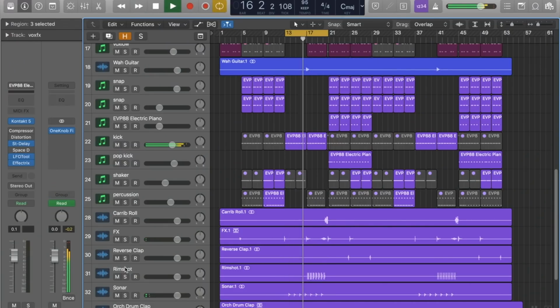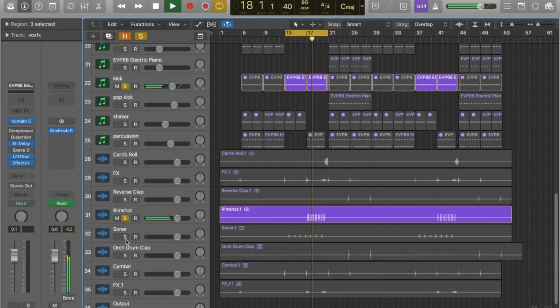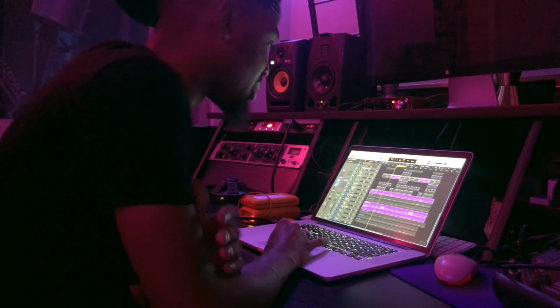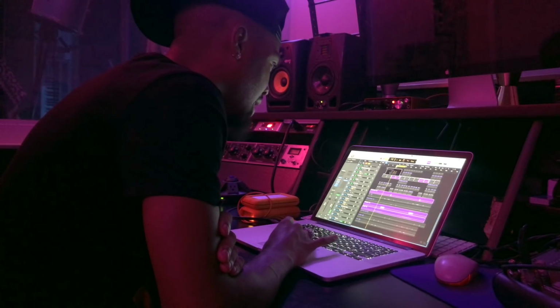Then on the second half, we bring in this rim shot. We have this sonar sound just to add some ambience to it. And then we have that fill there just to let you know, all right, we're getting ready to go into the next section here. We kind of have this little islandy vibe going on here.